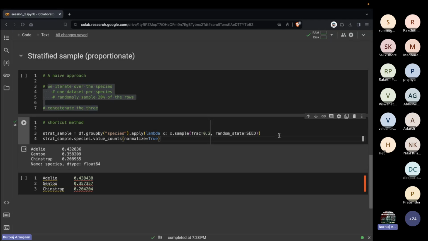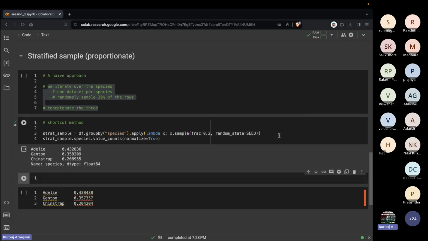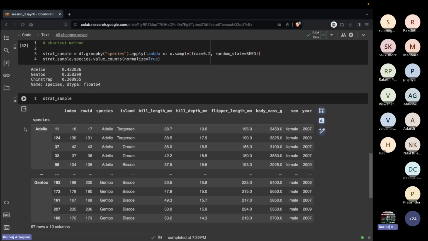One thing that you may have noticed is that if I want to continue with this sample data set, strat sample, now we have another index on top of the original index. We don't want that.